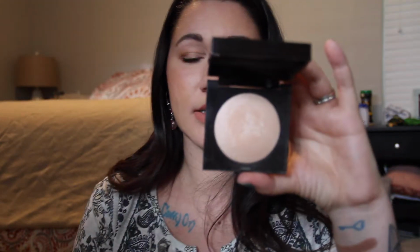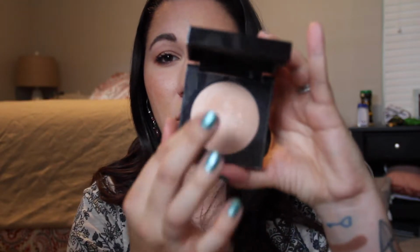And the next thing I have: 3 good highlighters and 1 palette highlighter that I don't like very much. It's a disappointment, definitely. This one is the Laura Mercier Matte Radiance Baked Powder, and it is a so pretty highlighter, and that is a swatch. It's not so pigmented that it will come off looking like a streak on your face. It is very much a lit-from-within glow, and since it is a matte formula, even though it's not matte, it will kind of hide the look of your pores, so they will not look as pronounced, which I really like because, like I said, I have really large pores.